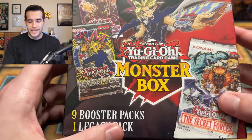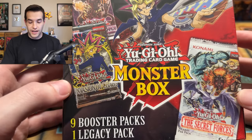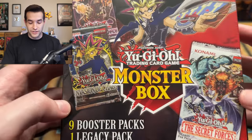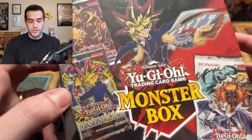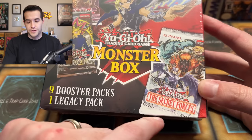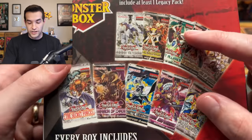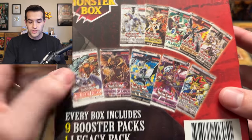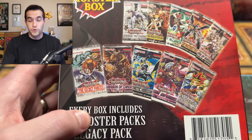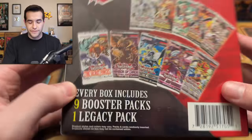Not even technically a mystery box, but it is basically a mystery box - the same thing as they do in the other ones, except you actually get decent packs in here. Now Walmart doesn't make these themselves; they're repackaged by other companies like MJ Holding that are usually really terrible. But there is one specific product I've always really liked and think is actually a decent value for your money. You can get packs like Dimension of Chaos, IOC, Secret Forces, Duelist Alliance, Shining Victories, Flames of Destruction - so many cool things. Got the legacy reprints as well, so it's just a pretty solid value.